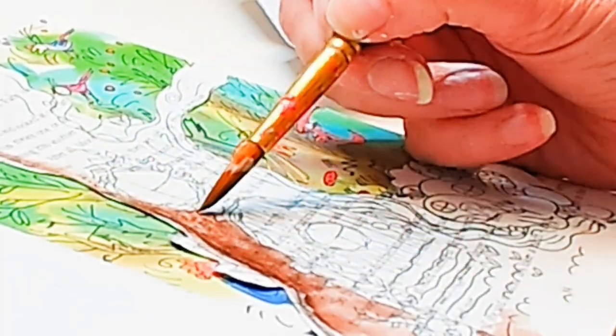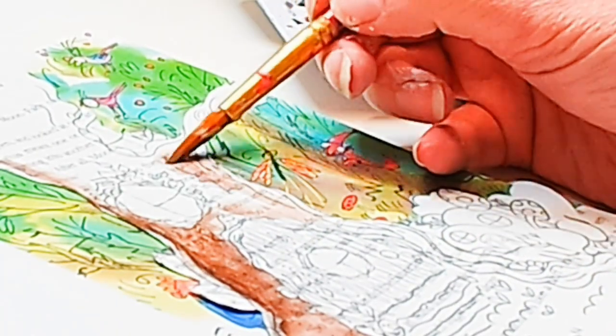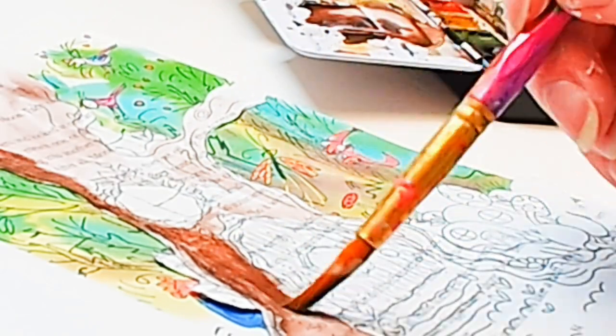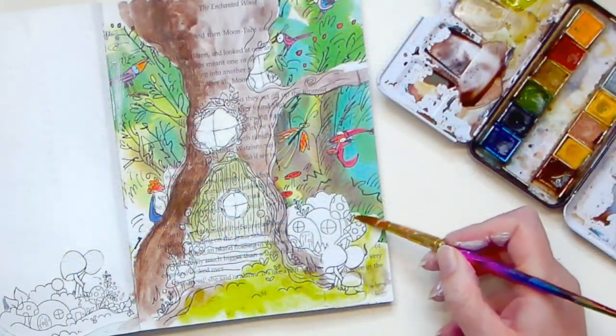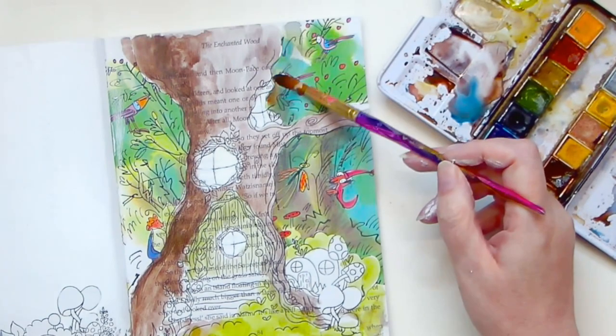So we pulled out the watercolours and I just started filling it all in with watercolours, building up the watercolour, and thankfully the tooth that was created with the clear gesso was perfect. The watercolour was taking it really well and we managed to hide the hideous pencil colouring. You can still sort of see it a little bit, but as we gradually work it gets better.